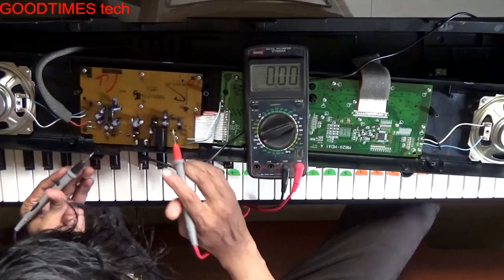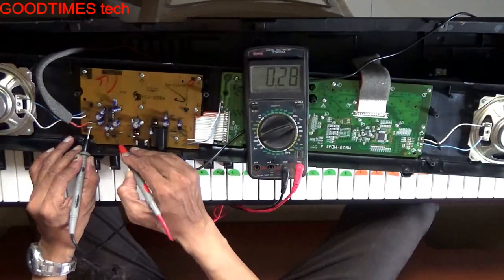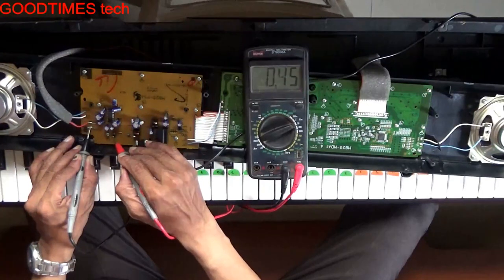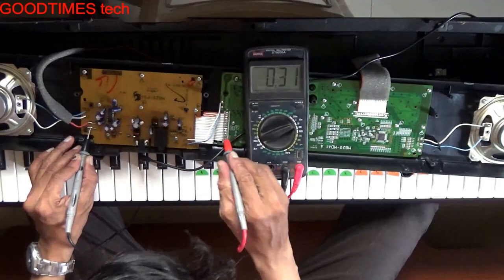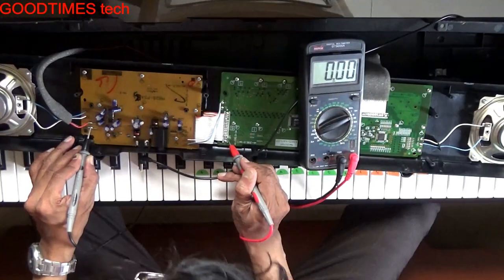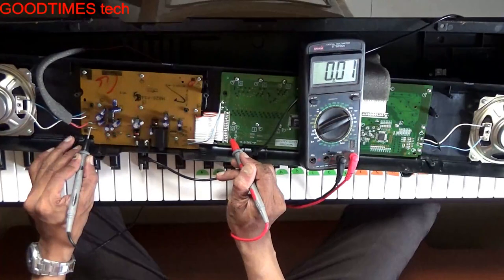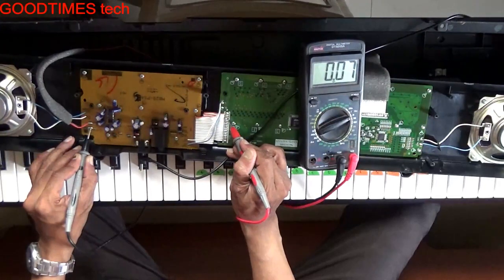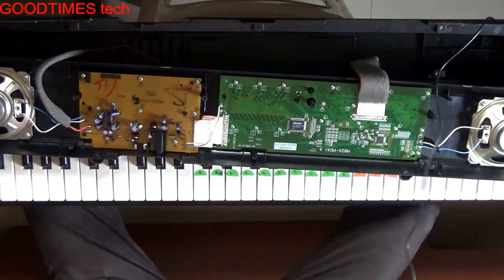Any one of the capacitors. Here is the battery input voltage, negative and positive. You can see we are getting 9.2 volts. Okay, input is okay. We need to check the output voltage, here at pin number 4. There is no output, which is causing the problem. So some component is shorted.